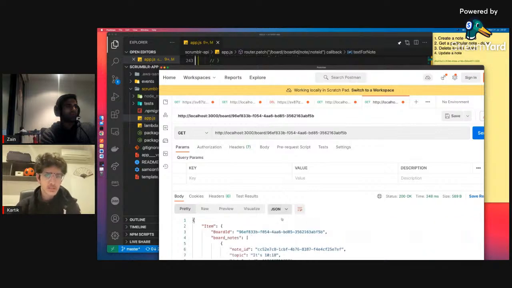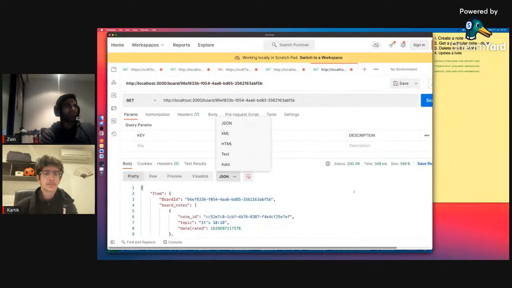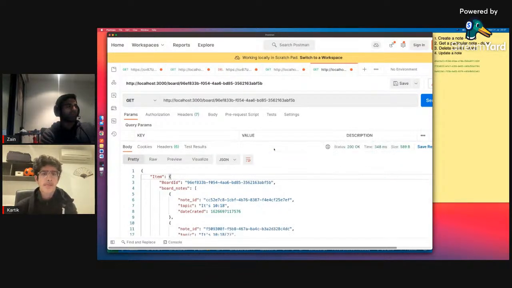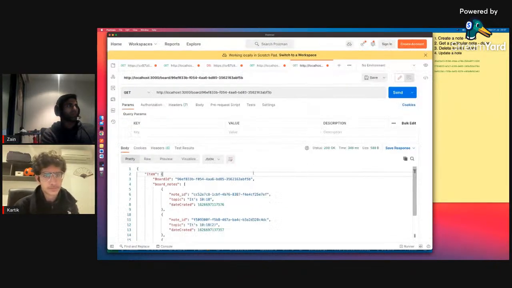Can you make the lower portion of the body a bit bigger? Hang on a minute. There we go. How about now? Yes, that's perfect.